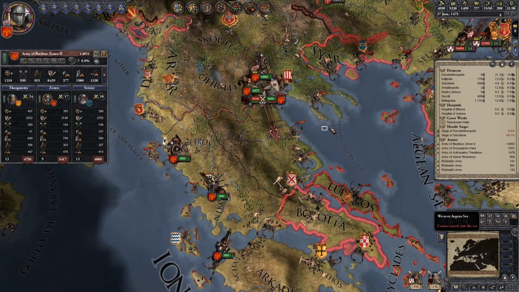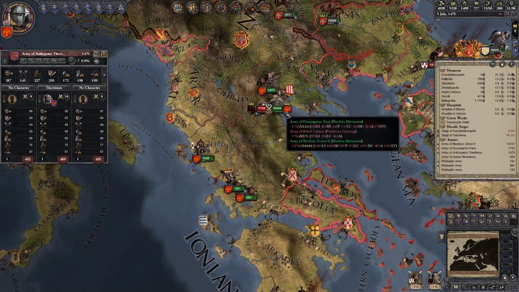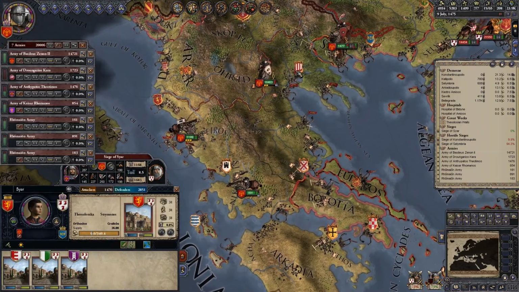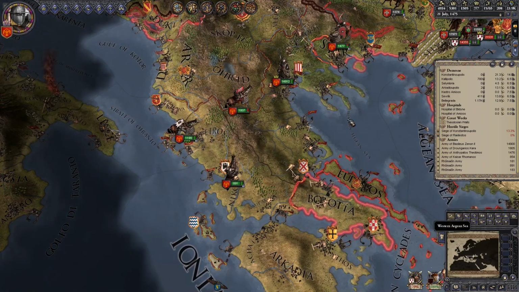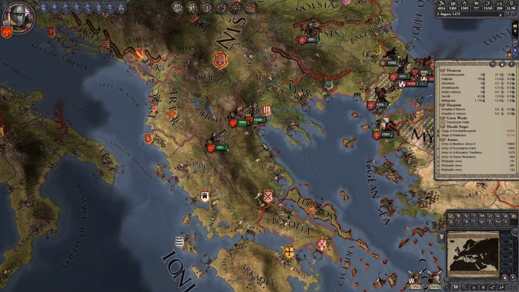Okay, this time I will be able to reinforce them, I hope. Yeah, great. Where are they going? Okay, they're going to Thessaloniki. Okay, this small rebellion is crushed. Now we can send these armies to Thessaloniki in order to meet up and continue our fight against these rebels.